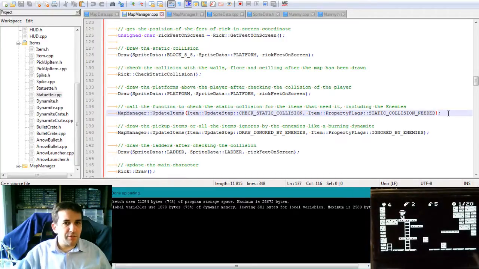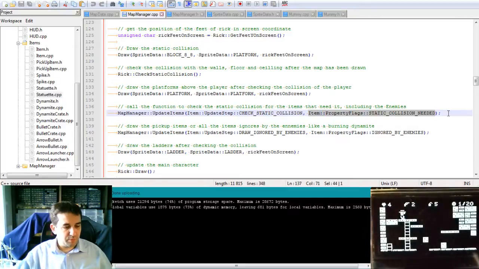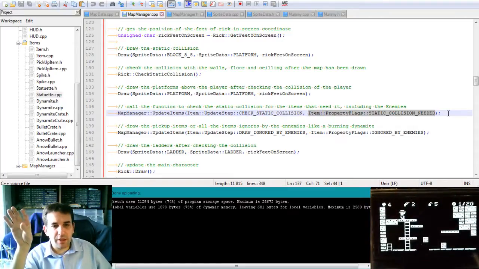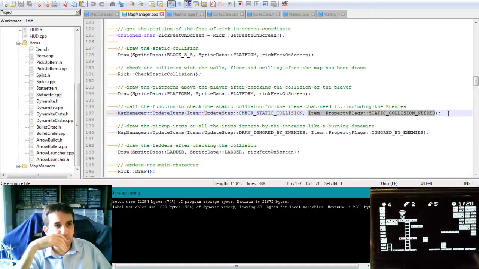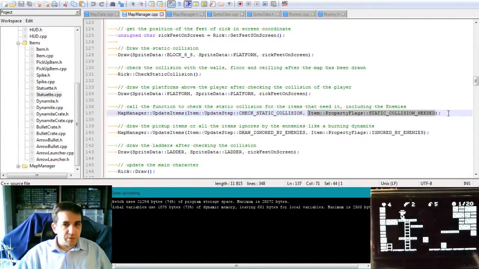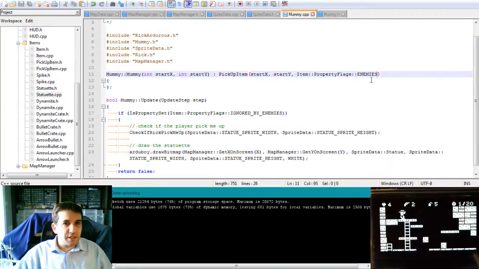So we need that flag too, because the mummies are walking on the platform, so they need to be updated in that step too.